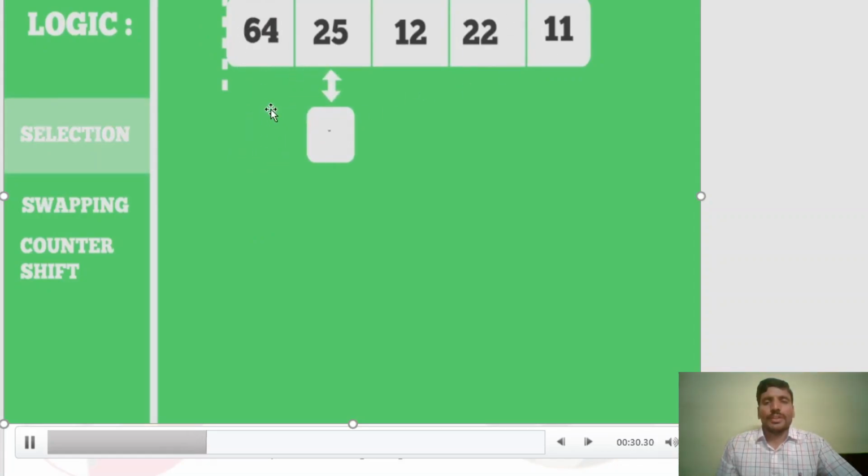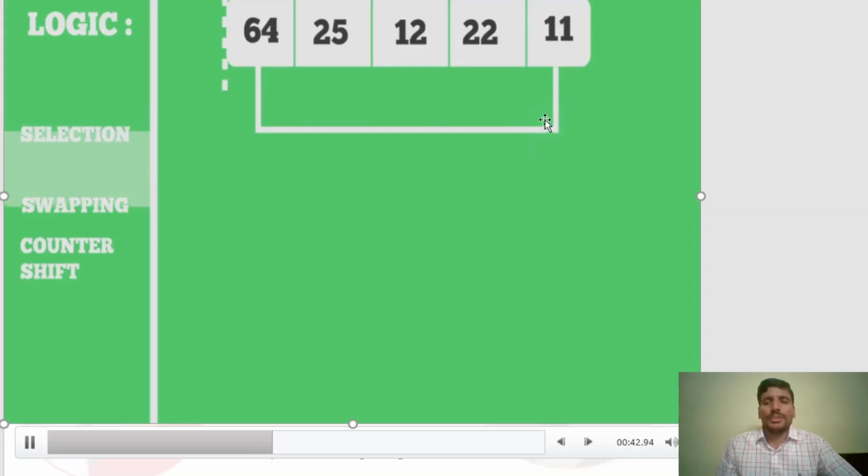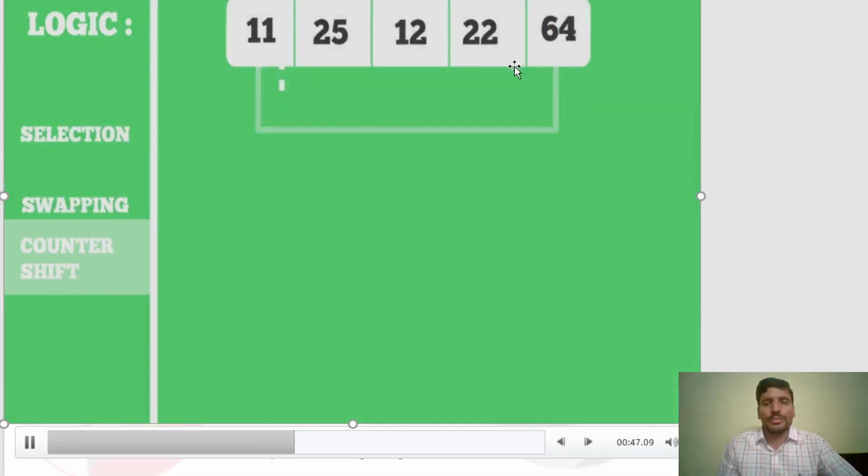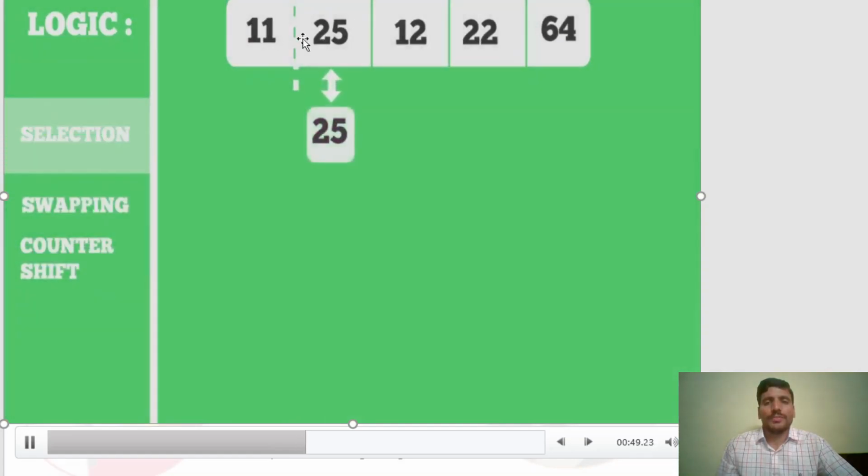So first, initially we are taking 64 as minimum and comparing with the next minimum value, right? So we are scanning the remaining array elements. Hence in the first iteration we find the smallest element in the array, swap it, and shift the index to the unsorted array.